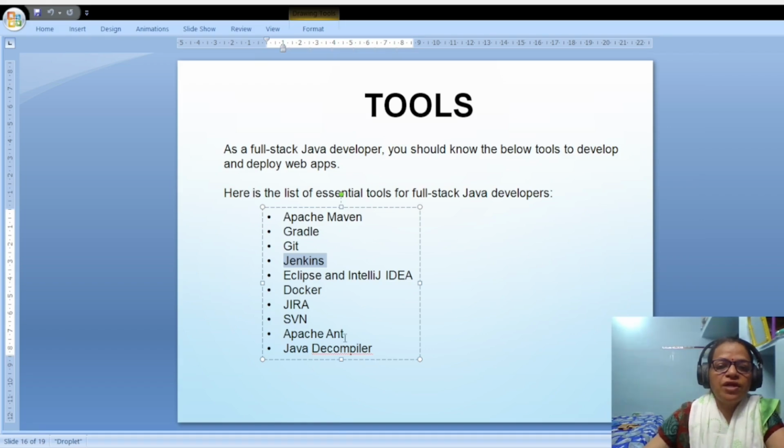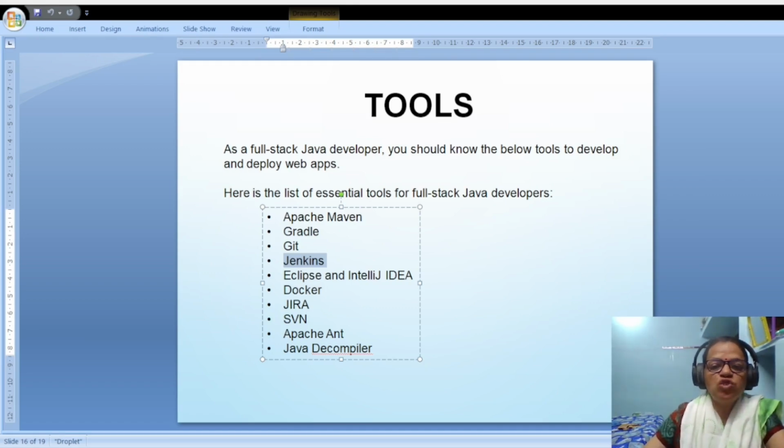Then Docker. What is Docker? Docker is a containerization platform that helps you package an application along with everything it needs to run, like code, libraries and dependencies, into a single unit called a container.